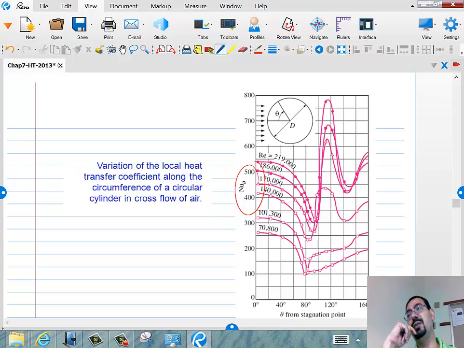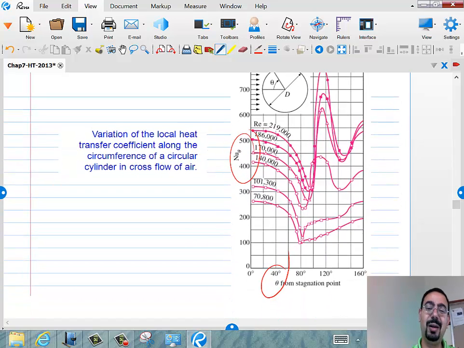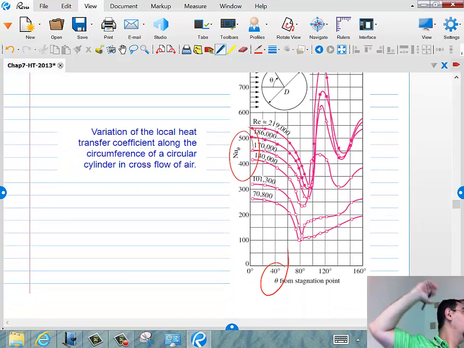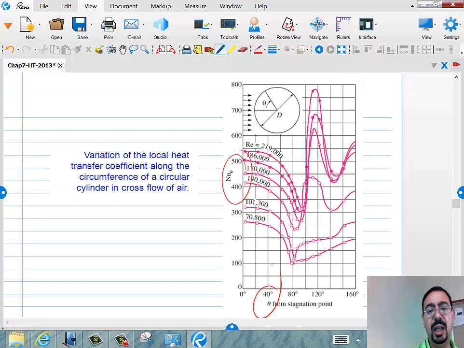Of course, because the graph says so, right? You look at this, there is a Nusselt number, but why? The question is why the Nusselt number is changing from theta equals 0, that's the leading edge, to theta equals 160, that's somewhere at the back. Why does the Nusselt number change? Or basically, why does the h change? Why the heat transfer? Because h is really a measure of the Q, right? Q is h A delta T. So why does the h change as we are going across the sphere?